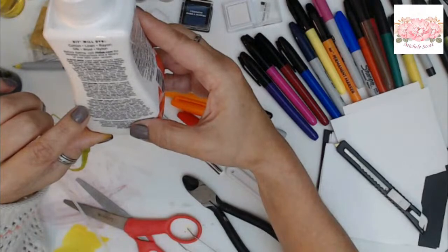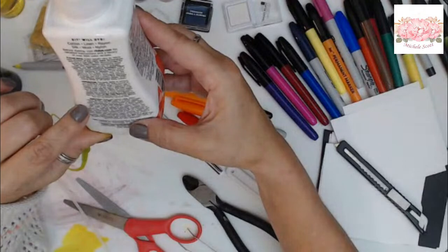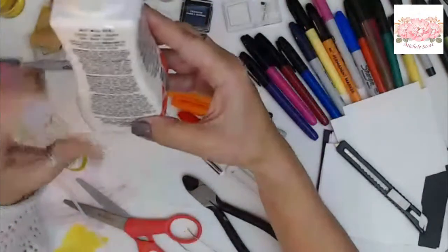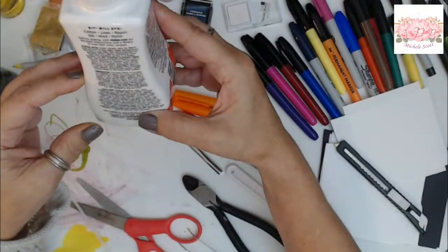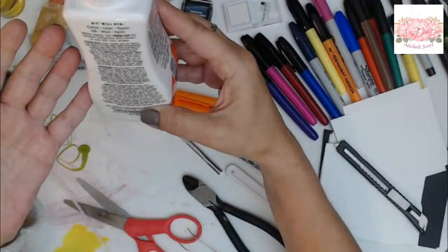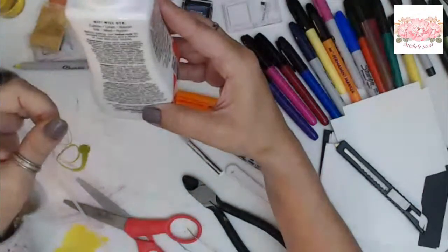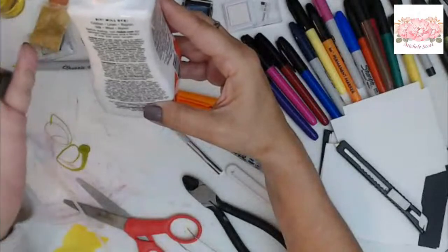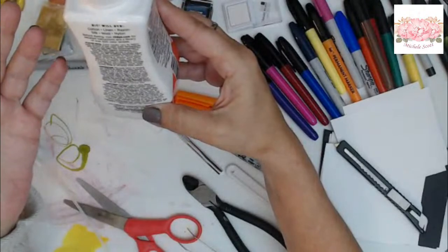Dish detergent. What? Add 1 teaspoon of liquid dish detergent for best results. Add 1 cup of salt. Salt. For cotton and rayon. Oh, this is for... Does it say anything about paper? Of course it wouldn't. Submerge and fold it. Blah, blah, blah, blah. Okay, it does say something about vinegar, but it's for nylon, silk, or wool. And it does say water. And it says salt as well. Okay, well, we'll try this one with water.